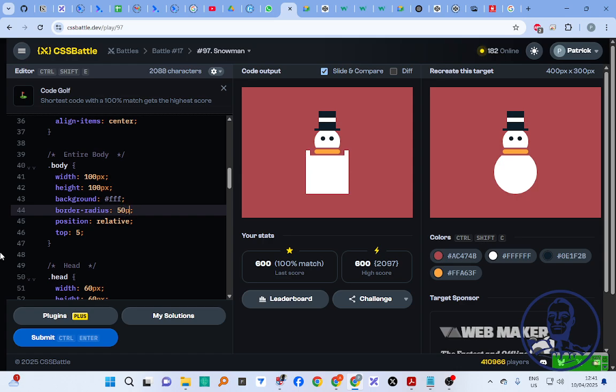So we're going to maintain the percentage. That is how we achieved the circle. Even this other circle, we shall have the radius as 50% of the entire width and height. That's how we'll be able to achieve this circle as well.